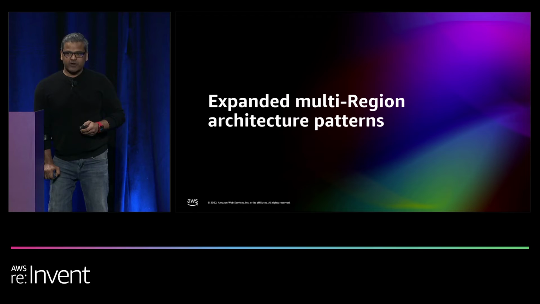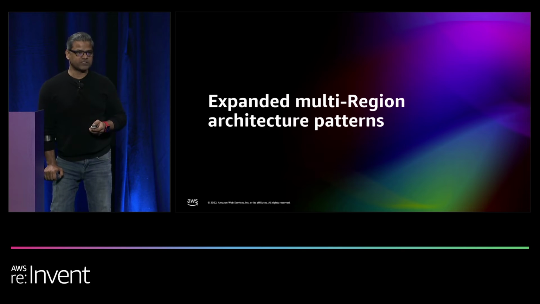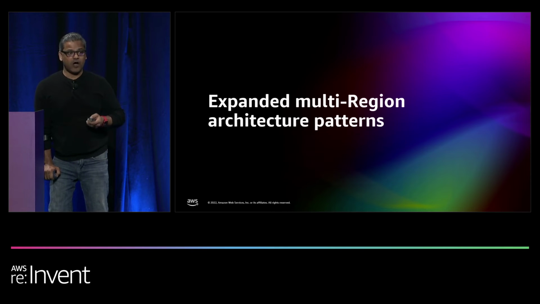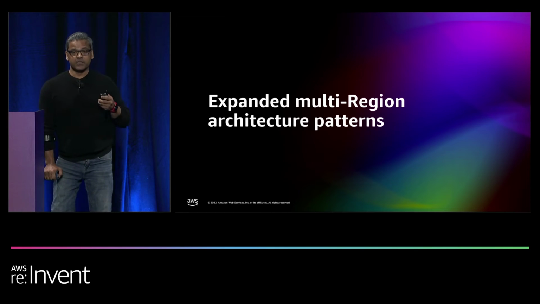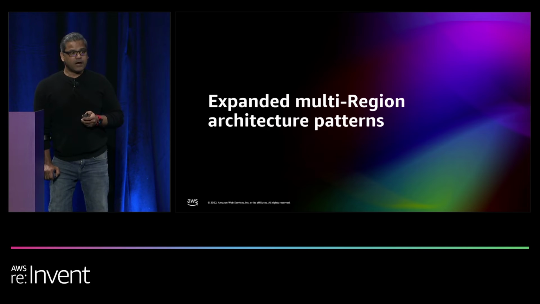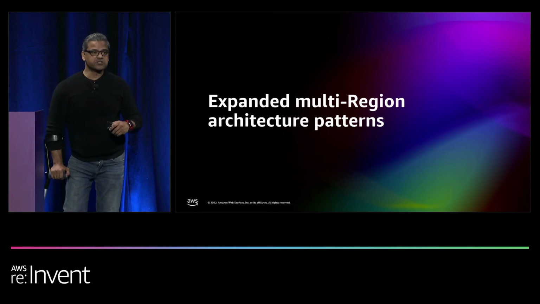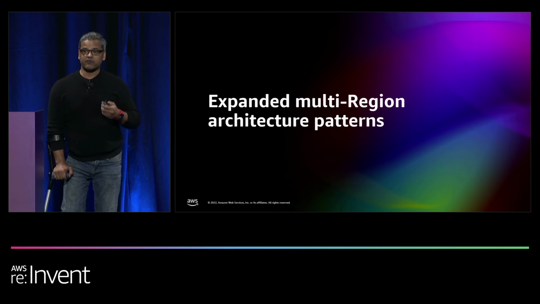My name is Neeraj Kumar. Like John, I'm also from AWS. I'm a principal architect. My focus is on resilience in my day-to-day job. So John covered some of the fundamentals, some of the very foundational things we should be thinking and considering before we decide to go multi-region. Barry showed us a very concrete and real example of how Vanguard is reasoning and developing and going down that multi-region path. For this last segment in the presentation, we're going to zoom out a little bit and look at what are the other broader patterns that you can think and reason about before you go down the multi-region path.